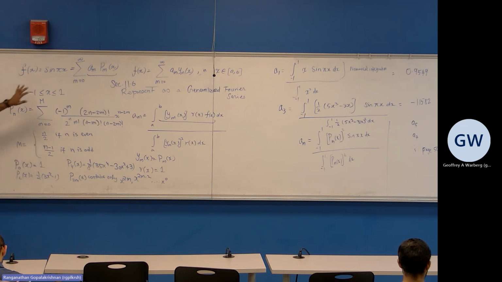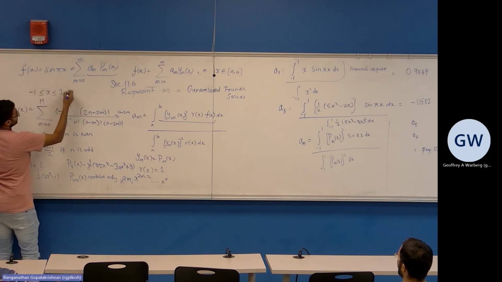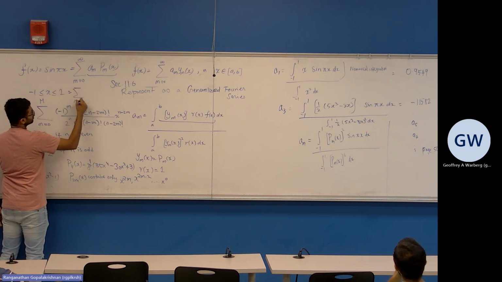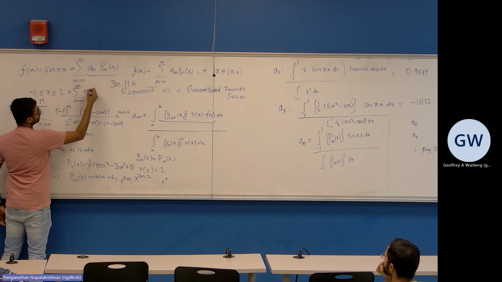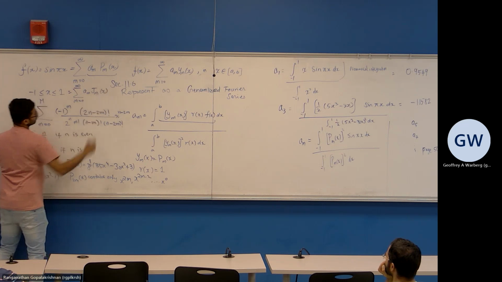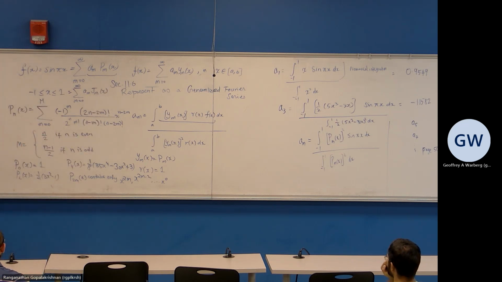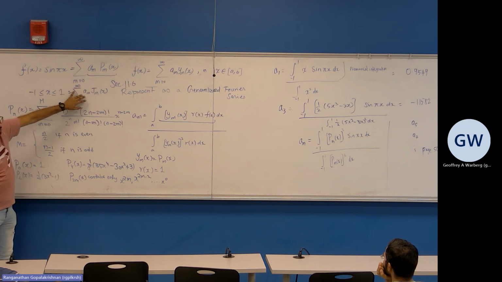For the same function, can you represent this as a Fourier-Bessel series of the form the sum from m equals 0 to infinity of Am Jm of x? First of all, tell me this, the value of Am in this case and the value of Am in this case, are they the same values, or what are these Ams?